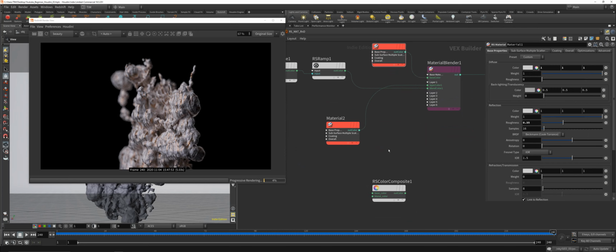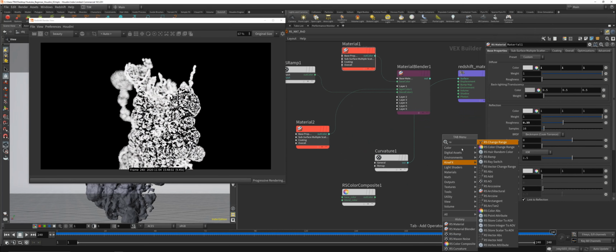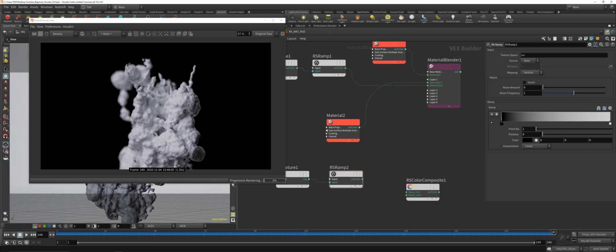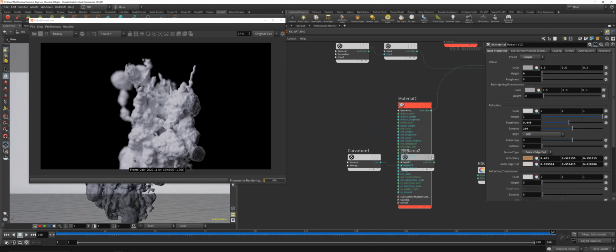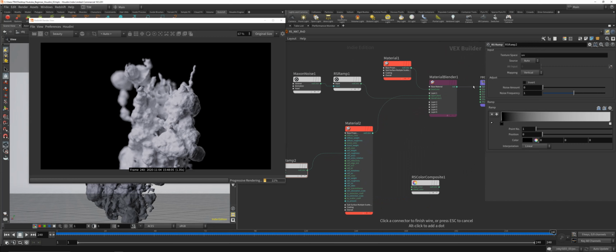And what I also can do, we've still got our curvature here. I can introduce a curvature, for example, for roughness. Let's pipe that into roughness, for example. Pipe that back.